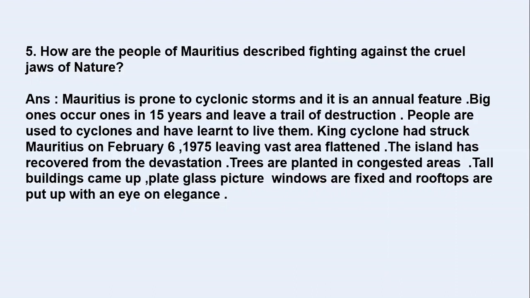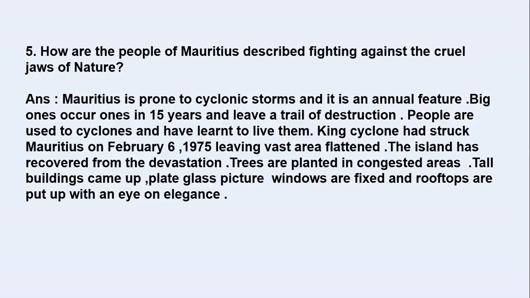Now let us understand it. See here, when we learn, we come to know that Mauritius is prone to cyclonic storms. Every now and then, Mauritius is hit by a cyclonic storm, and it is an annual feature. Like every year it occurs, but a big one occurs once in 15 years, and it brings a massive destruction, a very big and a huge destruction. So people here have become used to it because they know every now and then there are small and big storms coming there, but once in 15 years there's a big storm and a big destruction, and they have learned how to live along with the cyclones.